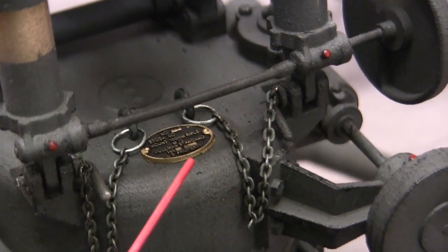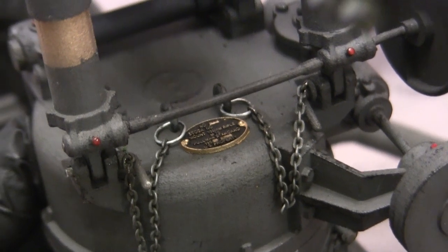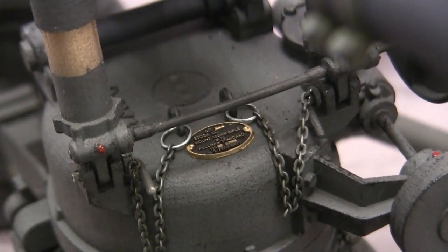Now, if you notice on the M27 here, the data plate is actually made of brass as opposed to aluminum, which is seen on the weapon systems that came later, like the M40, for instance.